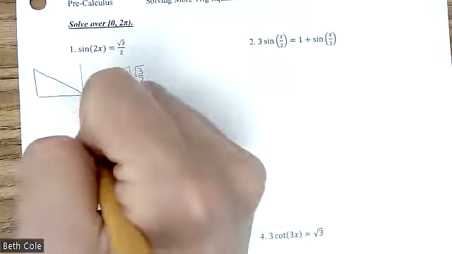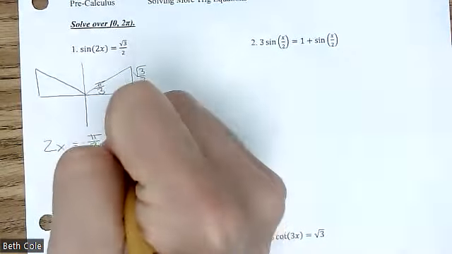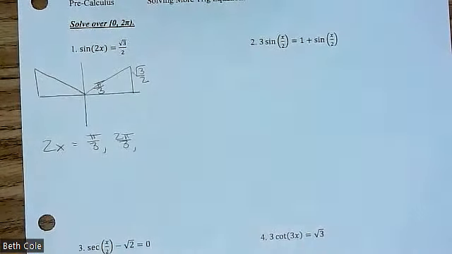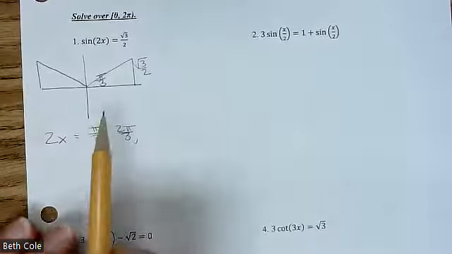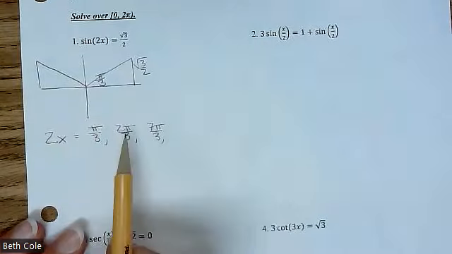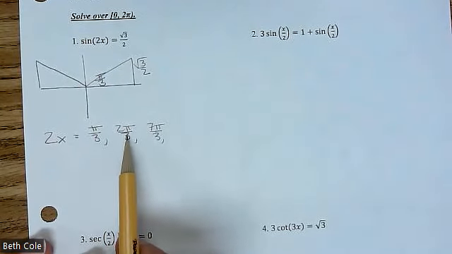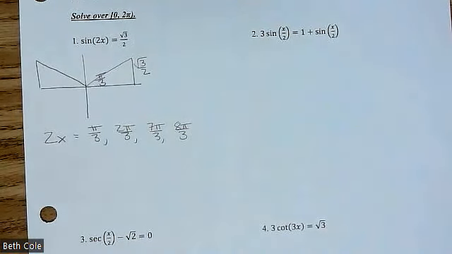So the first one's pi over 3. And then what is this one over here going to be? 2 pi over 3. And we're going to go around again. The whole way around is 2 pi. What would that be as thirds? Good. Fun with fractions, okay? 6 thirds is what you're going to add to both of these. So 1/3 plus 6 thirds is 7 thirds. And then you're going to do the same to this one. 2/3 plus 6 thirds is 8 thirds. So you just have to keep on going.